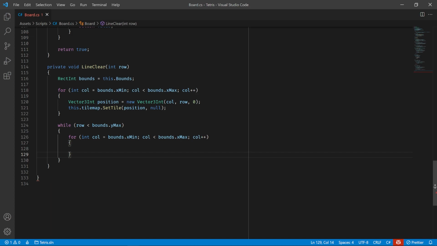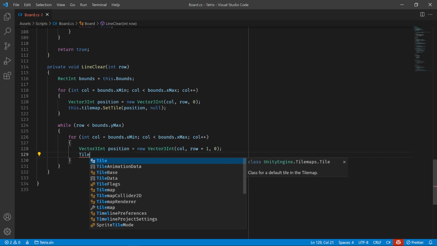And for every column, we once again need to get the position of that tile. And now in this case, we actually want to say row + 1 because we're grabbing the row above it. We're grabbing the tile above this row, and then that tile will get set to this current row.